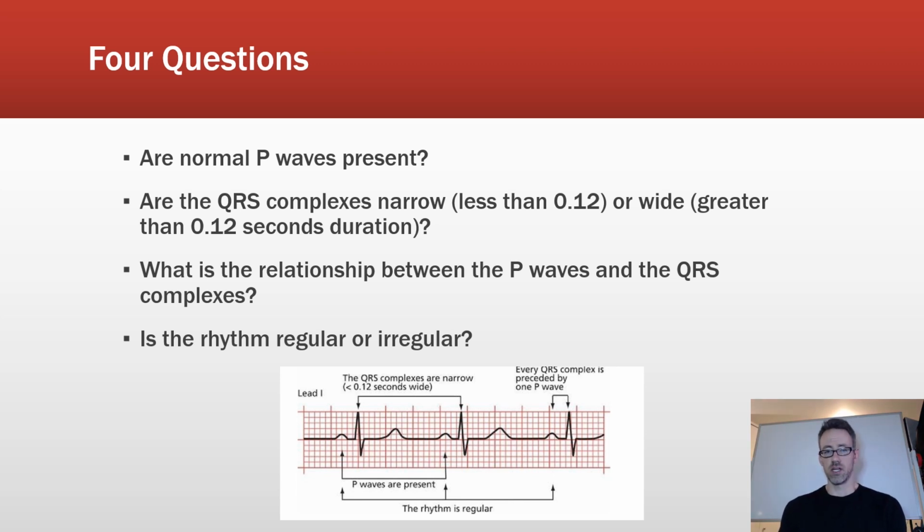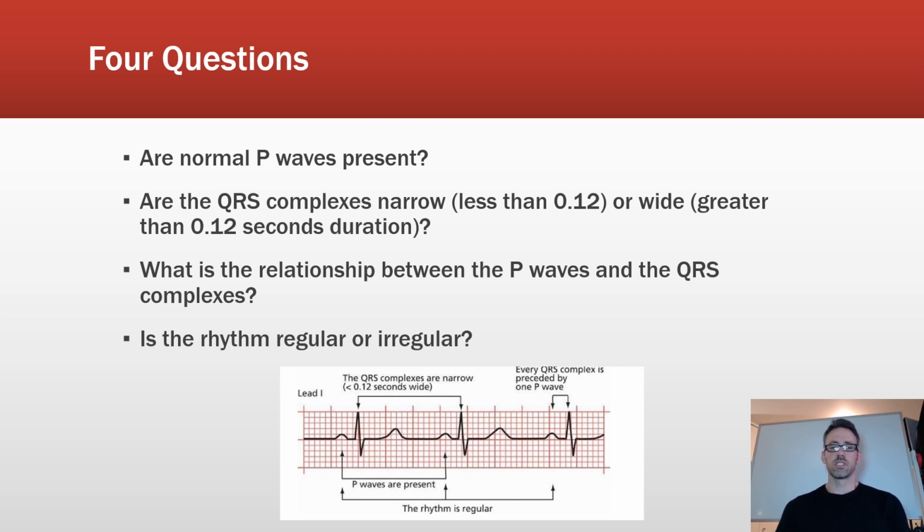And then you want to look at the QRSs. Are the QRS complexes narrow? Remember, normal is supposed to be less than 0.1 seconds. Often we assess it at about 0.12. So we usually say, if the QRS is less than 0.12, it's normal. Or if it's wide, we'll call it QRS wide if it's greater than 0.12 seconds in duration. Understand there's a sort of gray area between 0.1 seconds and 0.12 seconds, and we'll talk about that when that comes up.